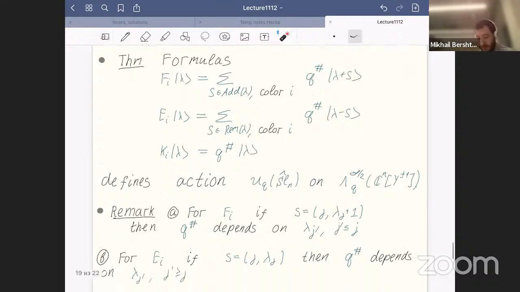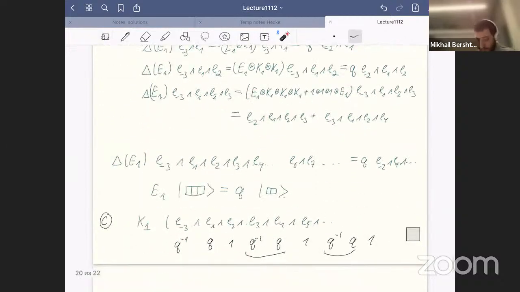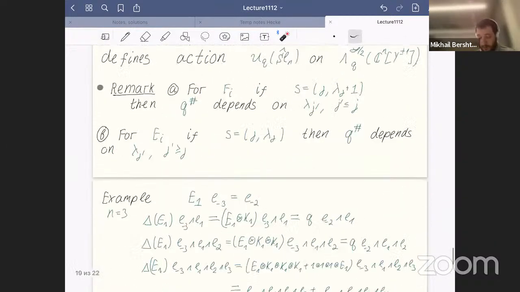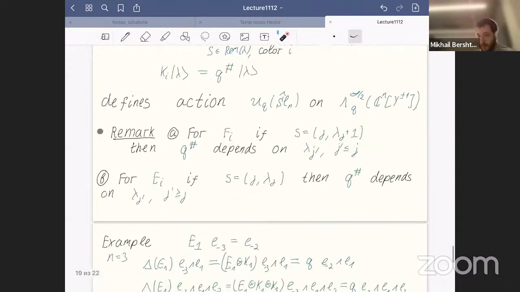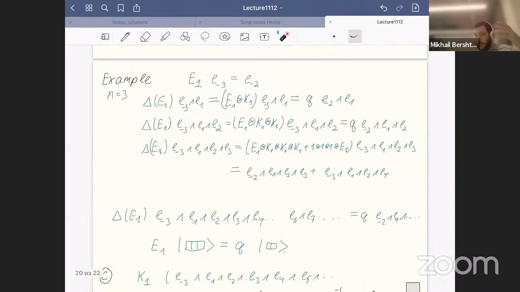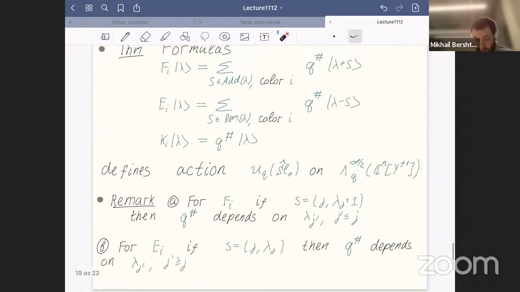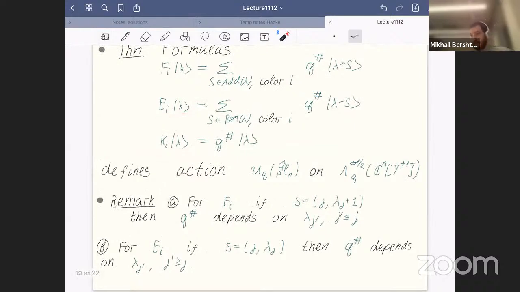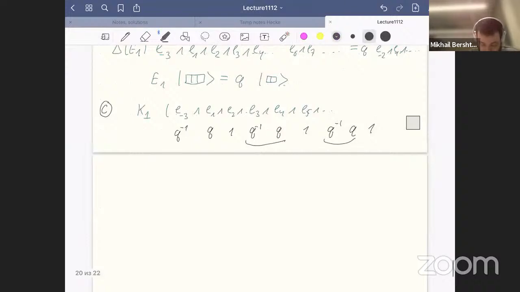Now I spent one slide, even more, to explain where these powers come from and what the difficulty is in the limit. The difficulty is, as usual, that we have to define the infinite sums, and we have this difficulty for E and for K. So what kind of representation did we obtain in the limit? I am claiming that in the limit we obtained a level 1 representation.